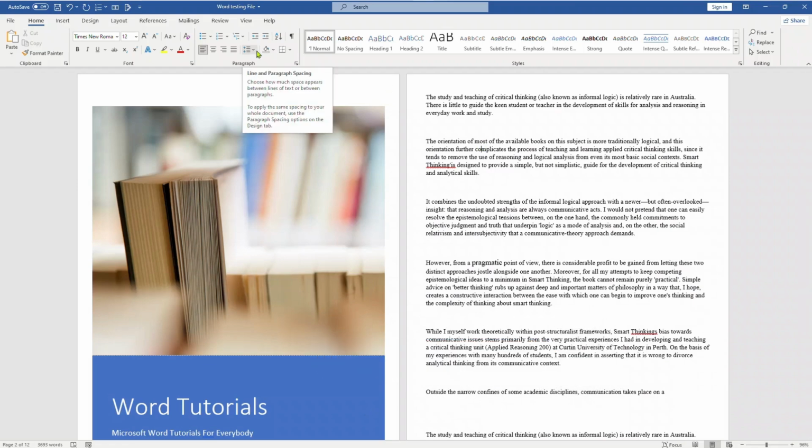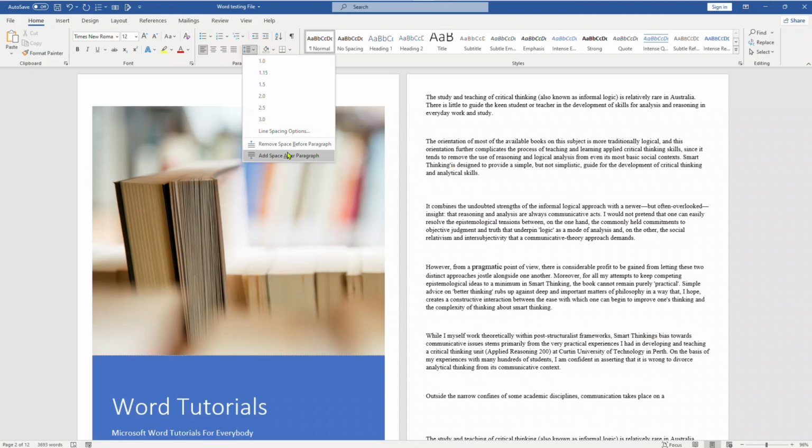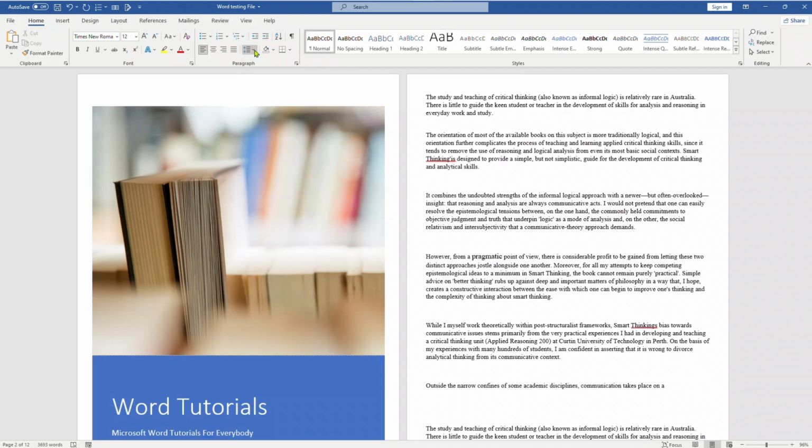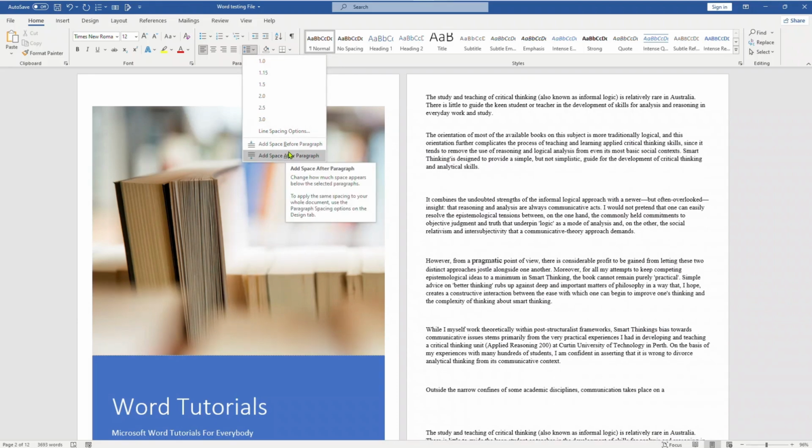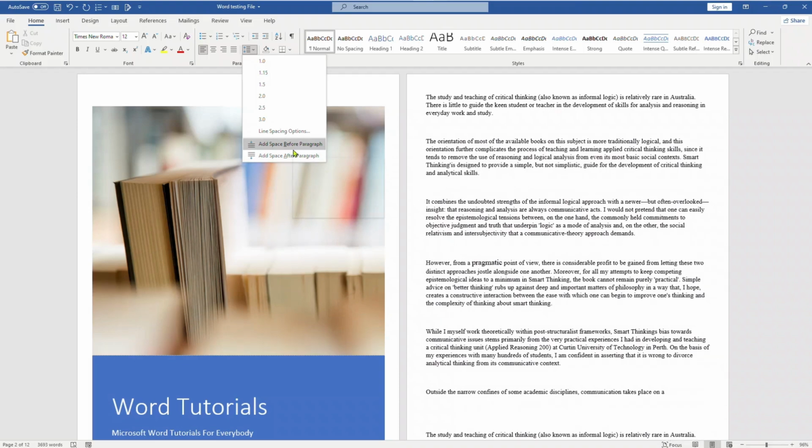Simple and easy. Move to this side here. You can see add spacing. You tap on the add to add it. And also there is an option before and after. You can see before, you can see after, any of them that you want to choose. You can choose that and you're good to go.